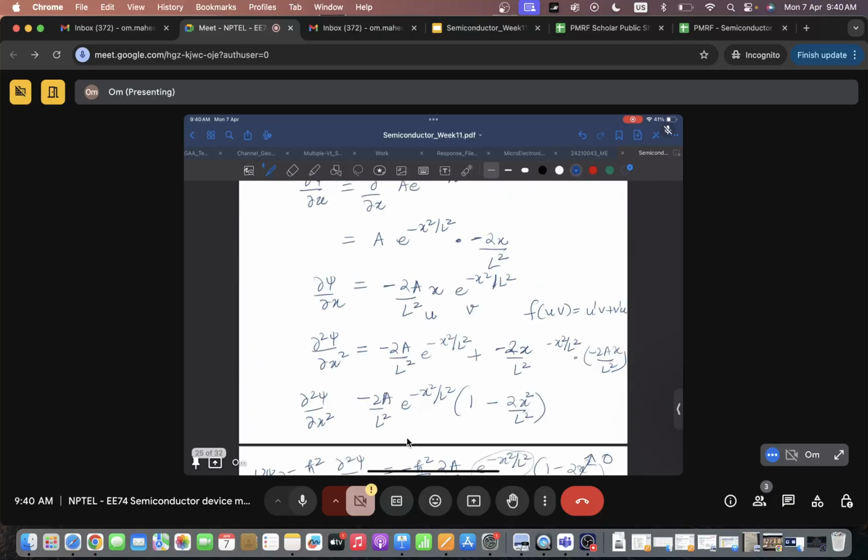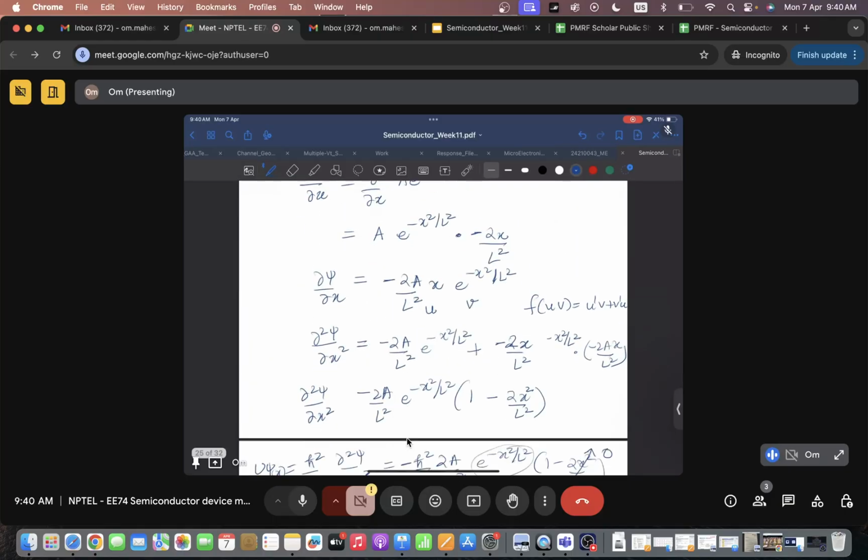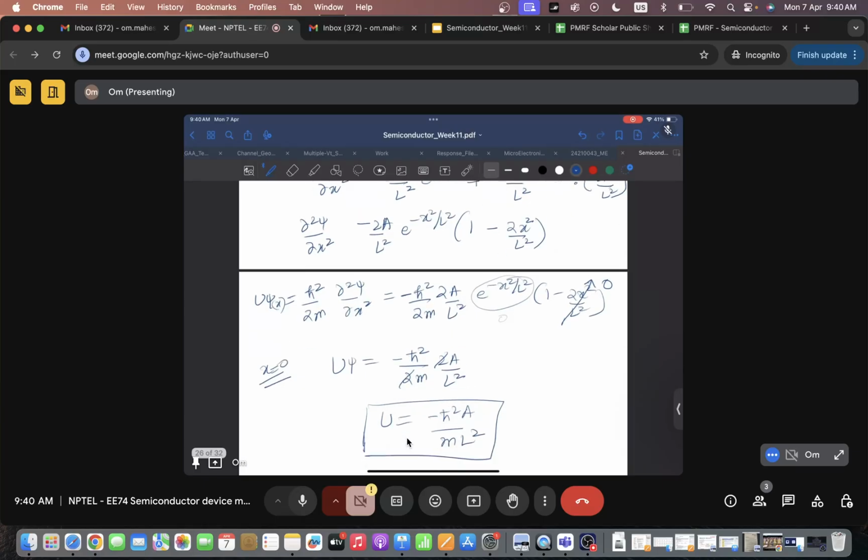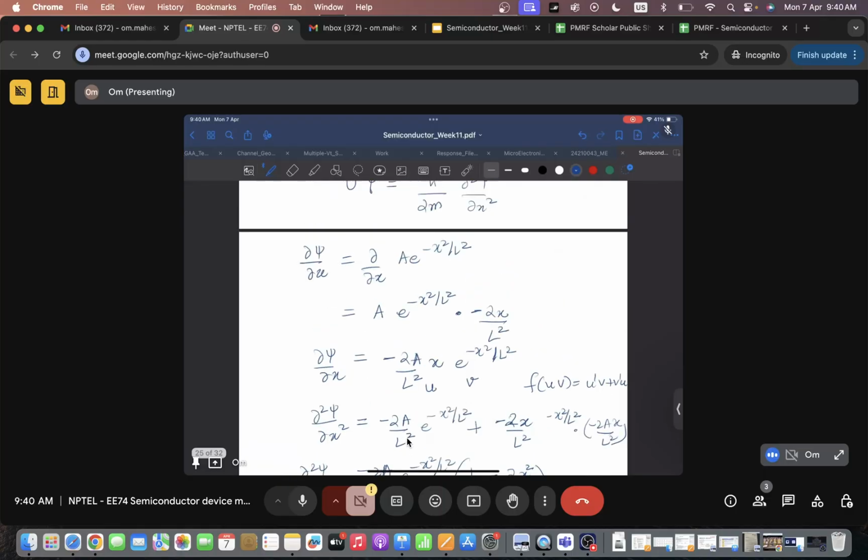So it's a simple question, it just requires h cross square a by m L square. It just requires carefully taking the derivatives. These kinds of questions you will find. So I would just say practice these derivations, practice these derivatives and integral basic formulas so that you are able to solve them.